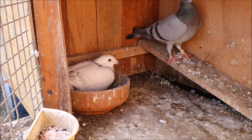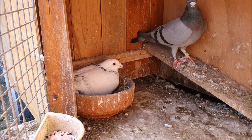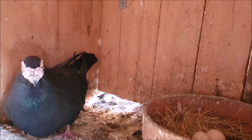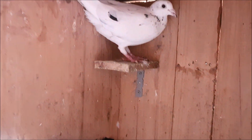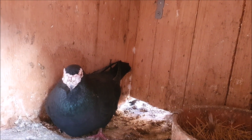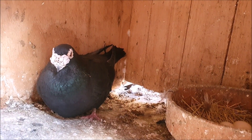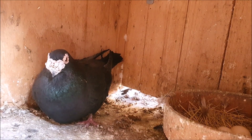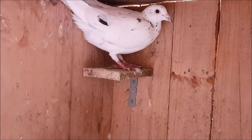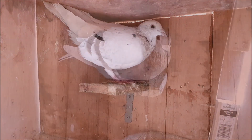What I'm going to do is every day move the baby between this nest and the next nest. Once the baby has hatched I'm going to move it daily between the grizzle nest and our brown stipper nest, just so that none of the babies are too disadvantaged. We'll have three babies in the nest instead of the usual two, and the yellow baby will be slightly older which could put the other babies at a bit of a disadvantage - I want to avoid that. So we are going to jump it between the two nests daily and hopefully everyone can stay happy that way.